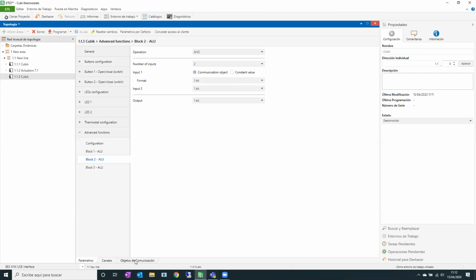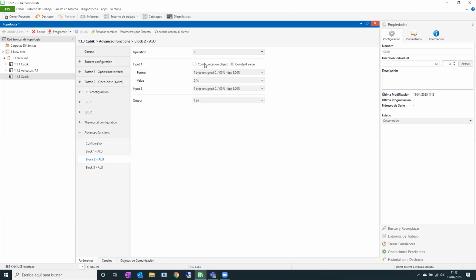So if the input is greater than 0, we will use a constant value that is a percentage and it's 0%. And in the other one, we will use a percentage that will be given by a communication object. And in the output, we will use only a 0 or a 1 to control the valves.